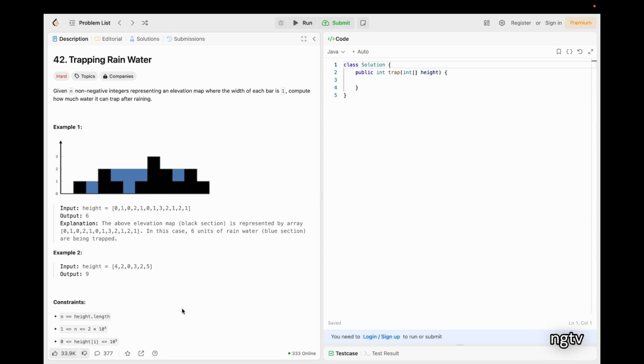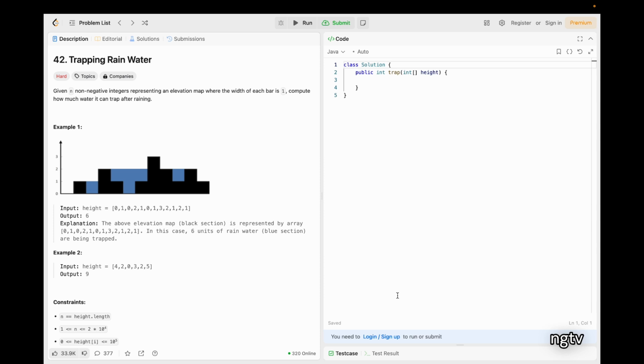As always, we'll begin by understanding the question, what's given to us, and what we need to find out. Let's understand the requirement first. The question is Trapping Rain Water. Given n non-negative integers representing an elevation map where the width of each bar is 1, compute how much water it can trap after raining. As you can see in the diagram, we have some bars and some water trapped on each bar. In the input, we have integers representing the height of the bars, and the output is the sum of all the water trapped on each bar. Hope you understood the question, and if not, feel free to pause the video and take your own time.